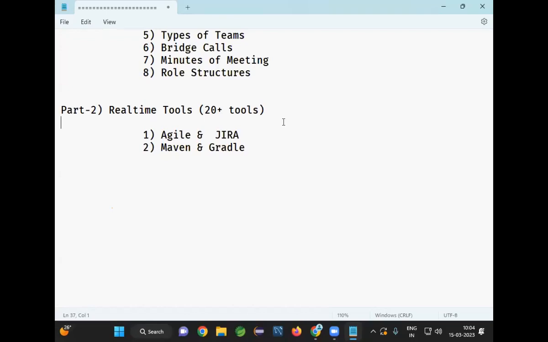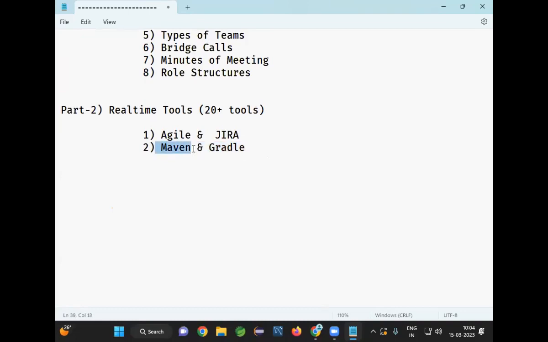What we have done in advanced Java, we downloaded the jar and added the jar file to the build path. But in real time, we will not do that manually. We are going to automate the build process of the project by using build tools. What are the build tools available? Maven and Gradle build tools are available.